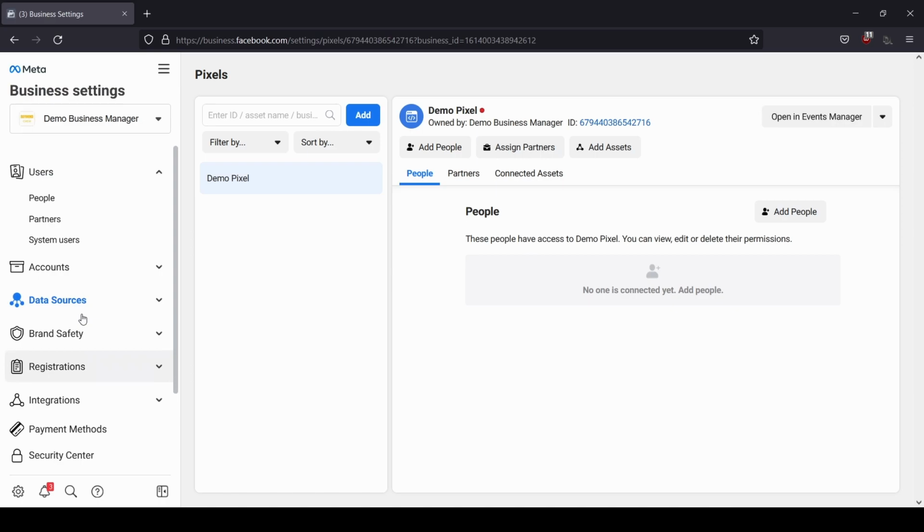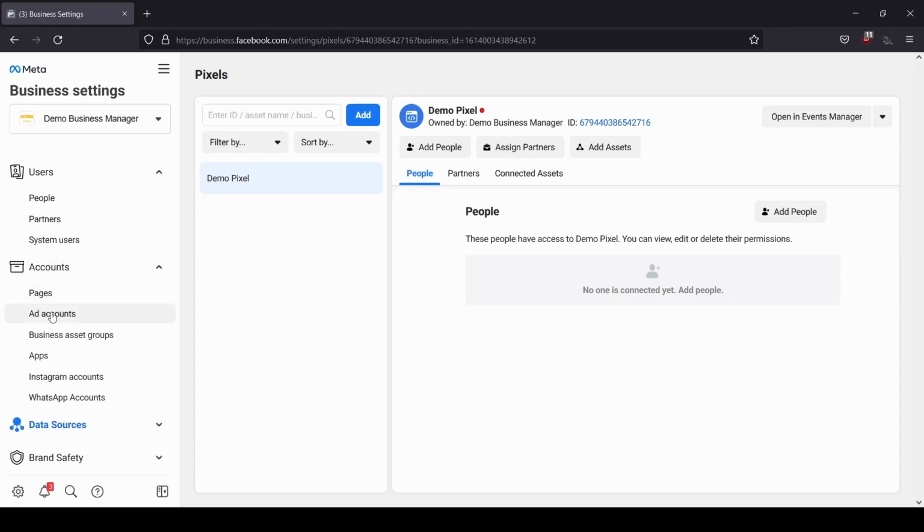Number one is understand what kind of assets you have in the business manager. Like I mentioned, pages and ad account are something you almost guarantee you need. Business access group: if you have branches of business under your main business, for example a restaurant, branch A in city A and restaurant B in city B, something like that, then maybe you can share your apps, Instagram account, and WhatsApp account. These two accounts don't need to be linked, but if you have them, this would be great. Again, this is about understanding what you have.